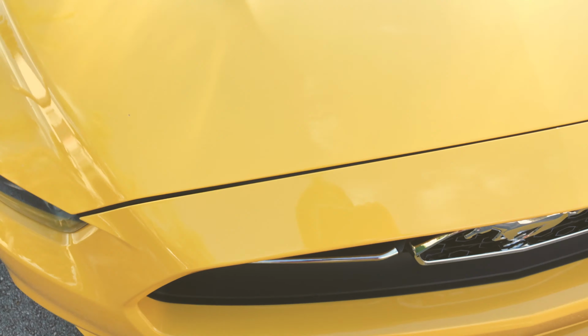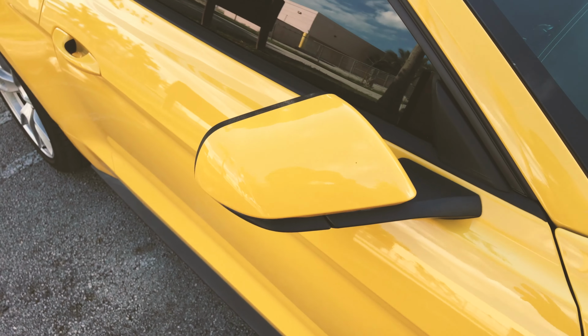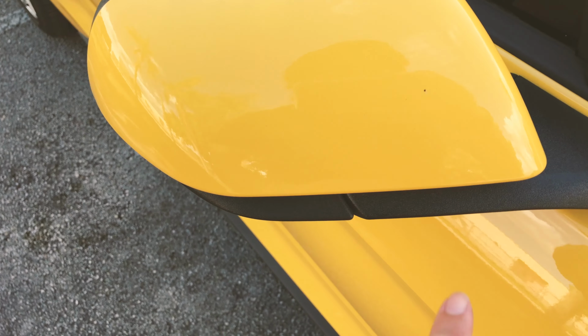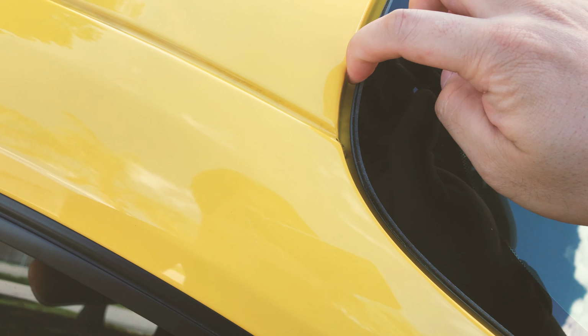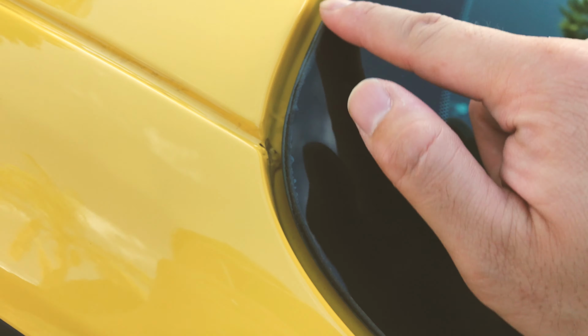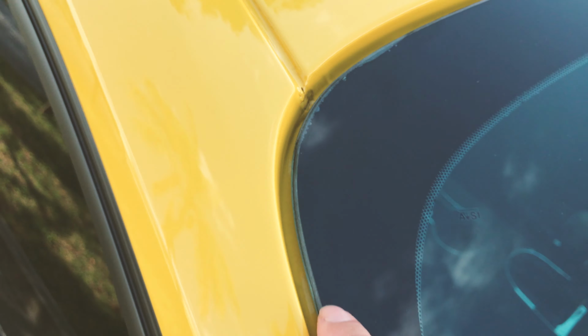and overall the paint quality for the Mustang is really good. I don't see any problem with the car lasting another 4 or 5 more years if you do some good regular maintenance. Over here there's a slight chip as well, and the windshield, there is some separation starting to happen on the edge right over here after about 4 or 5 years. I'm not sure what it's going to do later on, but there's separation over here. I believe this windshield is like 2 layers sandwiched together. Yeah, so there's some separation over there.